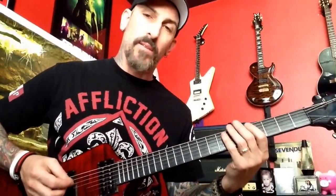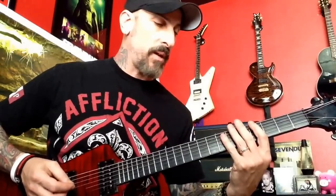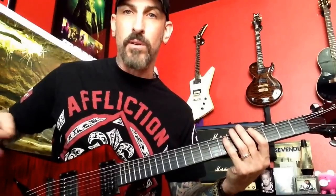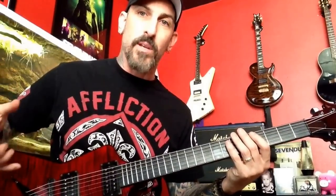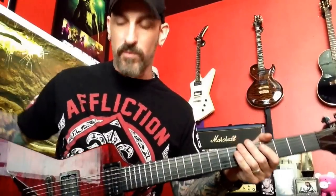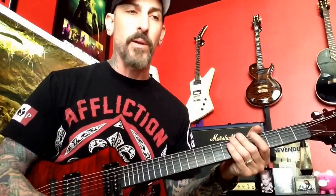Main riff never leaves this position. My index finger sits on this 4th fret, and I basically pedal off this thing. It's a 2-string riff. You can play it however you want if you're more comfortable doing it in a different position. I know sometimes in the Sevendust world I'll play something a certain way if I'm sitting down like this in the studio, and then we get to rehearsals and we start throwing vocals on top, and I realize that a different position might be a little bit more convenient, with the vocal thing going on and the physical position of how I'm playing the guitar.